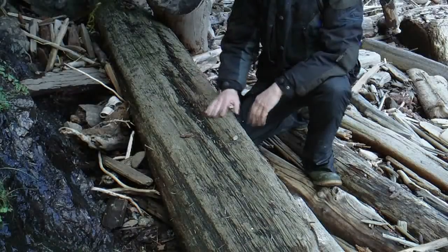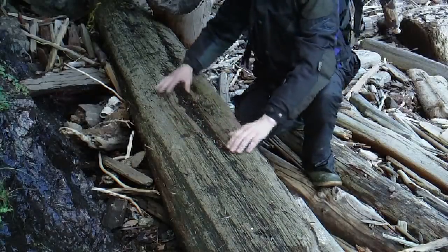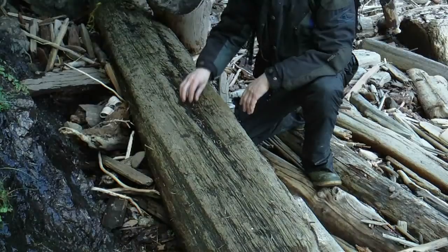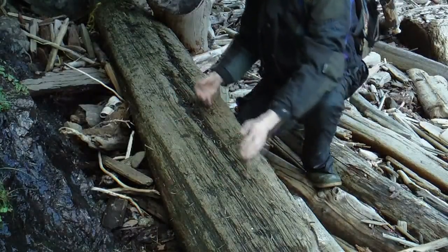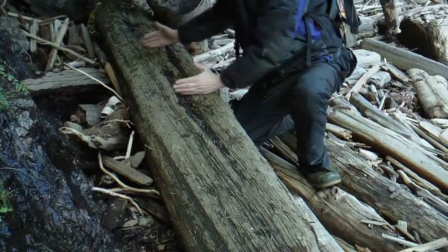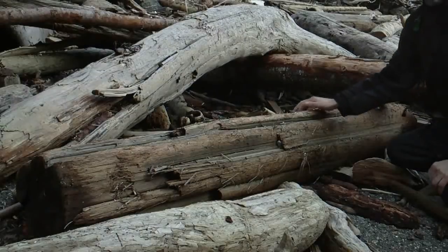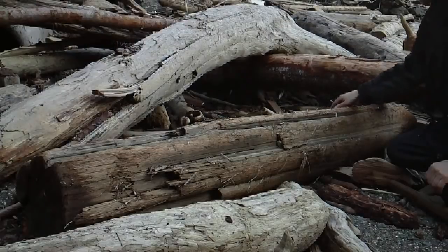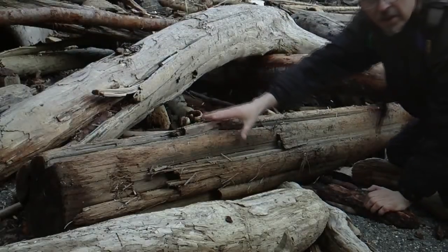Some beaches contain a large amount of salvageable wood; others contain none — much of it is luck, and whether someone else has salvaged the beach before you got there. This item may or may not be western red cedar. When salvaging it, I will cut into it and sample the smell of the wood to be sure. Showing a wide grain and a few knots, this item does not look too promising. I may be able to get two 24-inch slices from it between the knots and other defects. This next item is certainly western red cedar — a short slab from a very large tree. One end is slightly checked or cracked, but the other shows signs of promise.